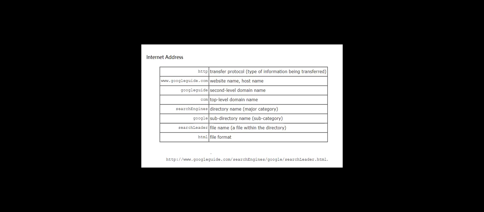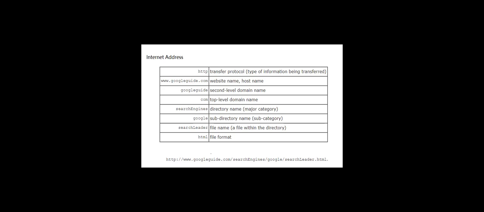So googleguide.com is the overall area, and then there's a directory, probably several directories, but a major directory is search engines, and then within that is another directory, a subdirectory for Google, and then within that is an actual file, which is the search leader.